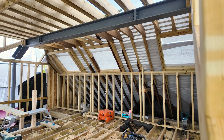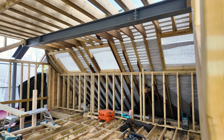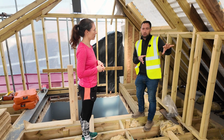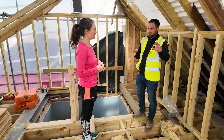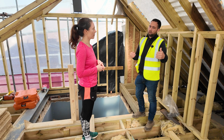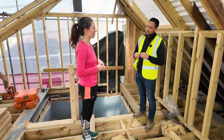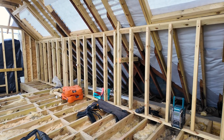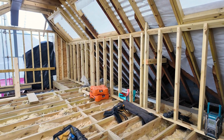You've got a hell of a lot of space here for a loft conversion, for a bathroom and a bedroom. I think we need to plan where you want storage and the bed, and then that will leave us what we need for the bathroom. Because you could go mad here and make the bathroom really big, but if you don't need a really big bathroom, I personally would give it to the bedroom.